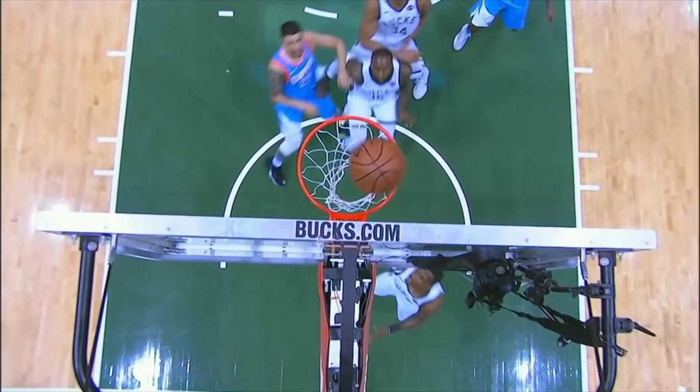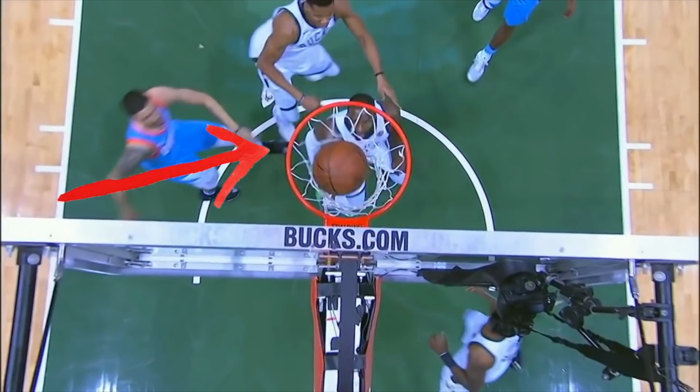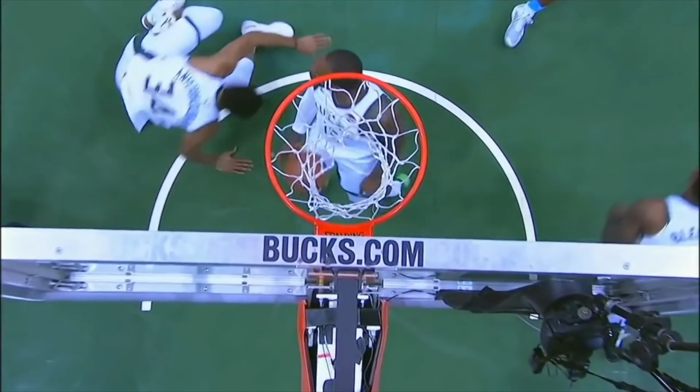As the trailing player claims space underneath the hoop, preparing to get the rebound should there be one, one of the Clippers players happens to also be doing the same thing, and he steps on top of the Bucks player's foot. And so since the Bucks player still has a little bit of forward momentum, now that his foot has been trapped by the other player, he continues to roll forward over the trapped foot, and the next closest joint to that is, of course, the ankle, and the chain, as it were, or the line of force, breaks at the next joint, which is the ankle, and he suffers an ankle sprain.